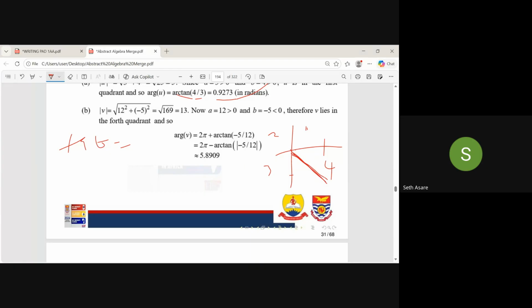Fourth quadrant. Okay. So if we are measuring it here, remember that we should go up to this place. All right? Now look at that. If somebody goes this way, this one is positive up to this place, and minus this. Now, this is what we are saying. For us to be able to deal with the fourth quadrant, then we are going to use this, like we go a complete one.